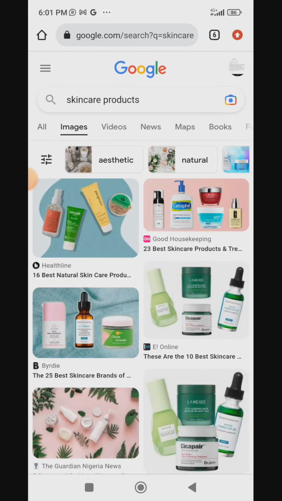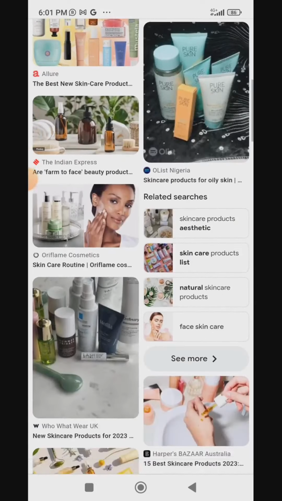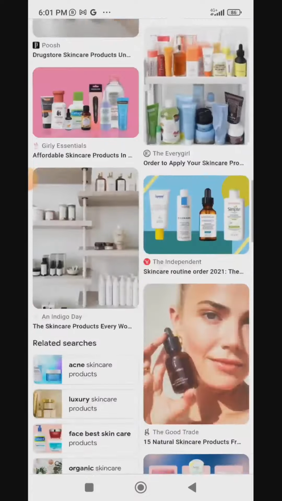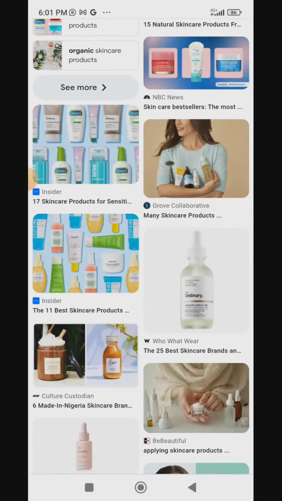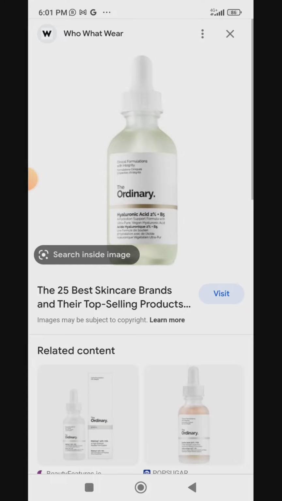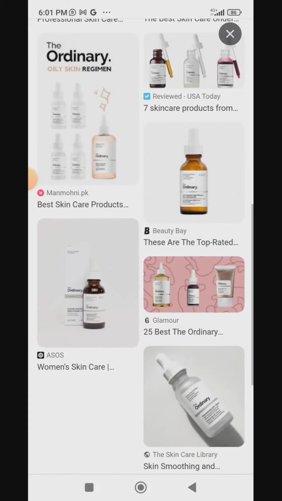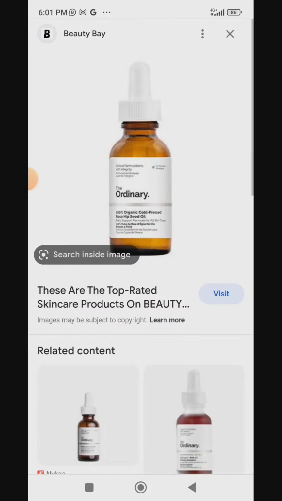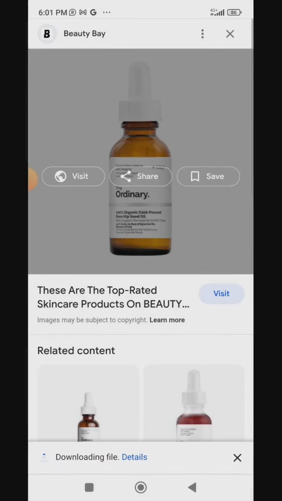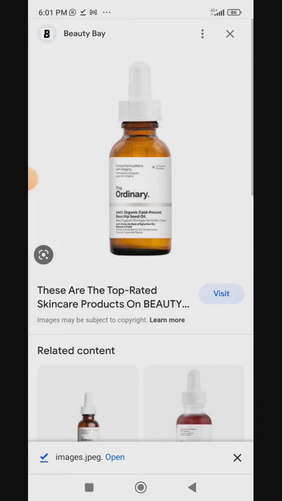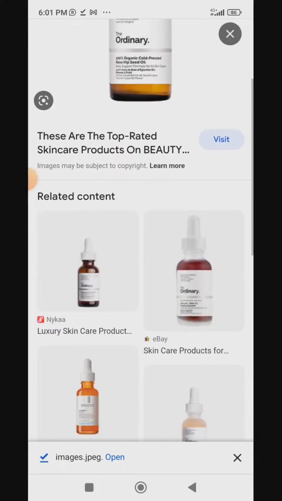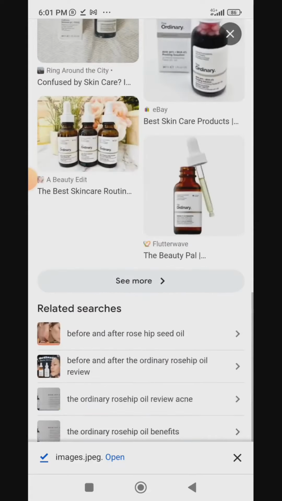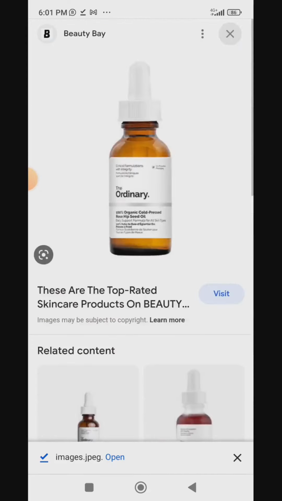All you need to do is snap a picture of your own product, and I'm going to show you what to do with it. I'm just using this one for explanation purposes. Skincare product, I just need one. Okay, like this one. I want something like this, so I'm going to select download. Let's say this is the image of your own product that you have snapped. It doesn't have to have a white background like this. It can have any color of background. You can snap it on top of your table.